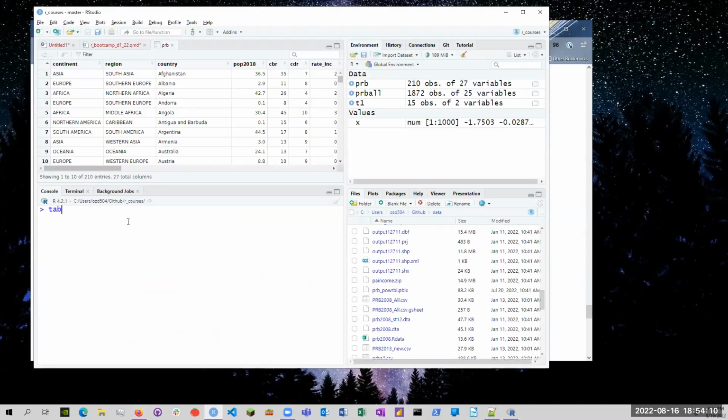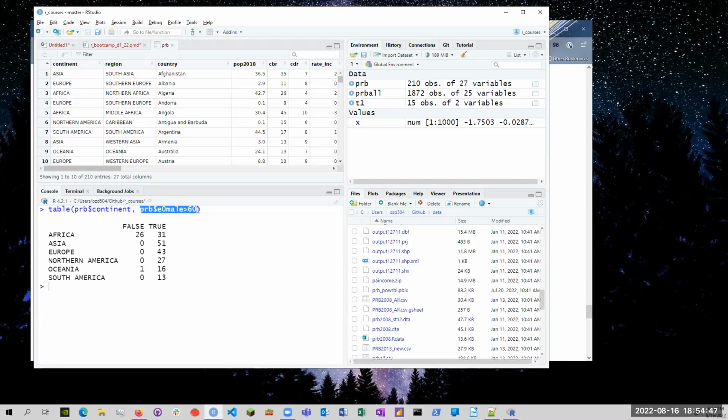So, for example, if I wanted to do table of PRB$continent, and let's say PRB$ male life expectancy greater than 60. This is actually kind of neat because R is going to first count up by continent, and then it's going to count up the number of countries in each continent that have life expectancies greater than 60.